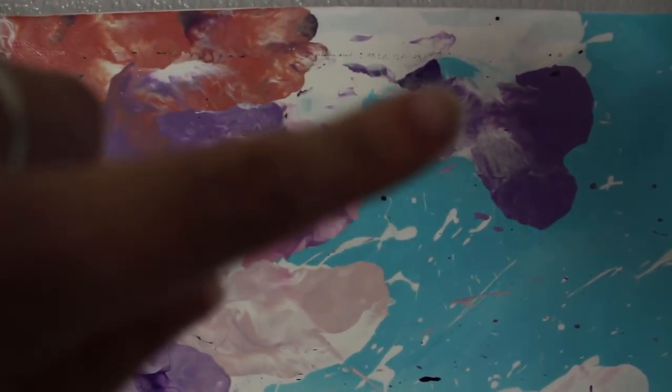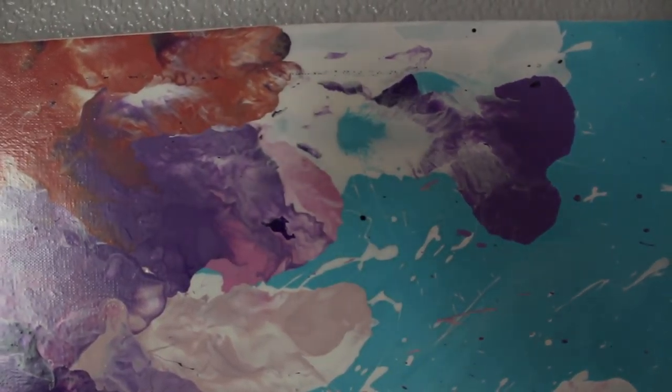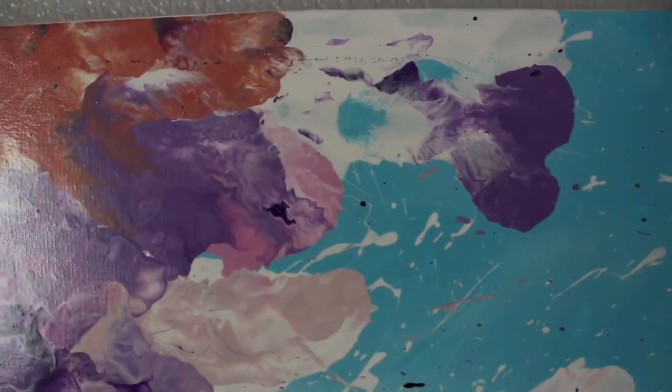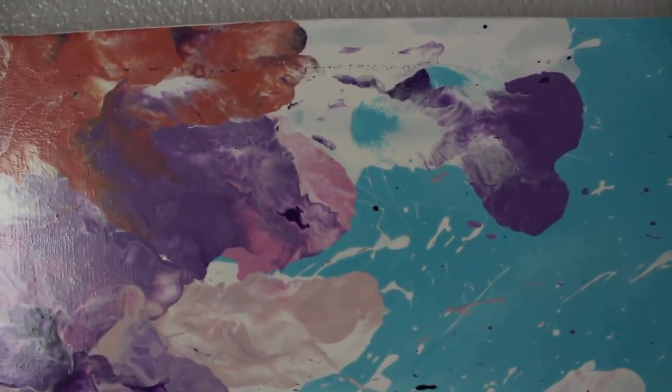Okay, so see that line right there? I varnished another painting, and when it was dry, I leaned it up against this painting thinking it was dry. Wasn't so dry. Oh well.